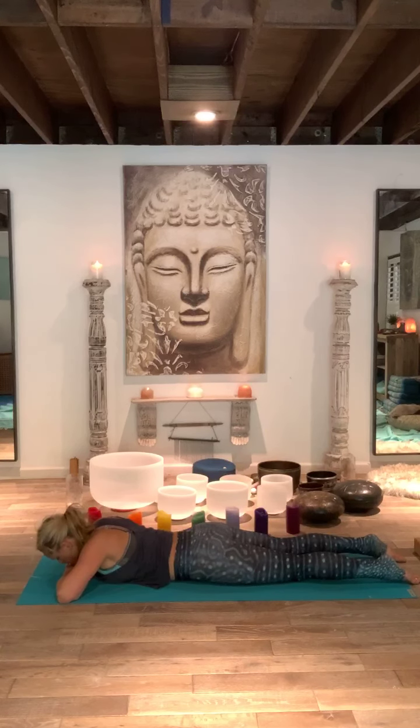Bring your chin down to the hands. Take a breath here. Feel your belly and your mat. Exhale it out through the mouth. One more time. Work the front of the core, the sides of the core. Now let's hit the back.